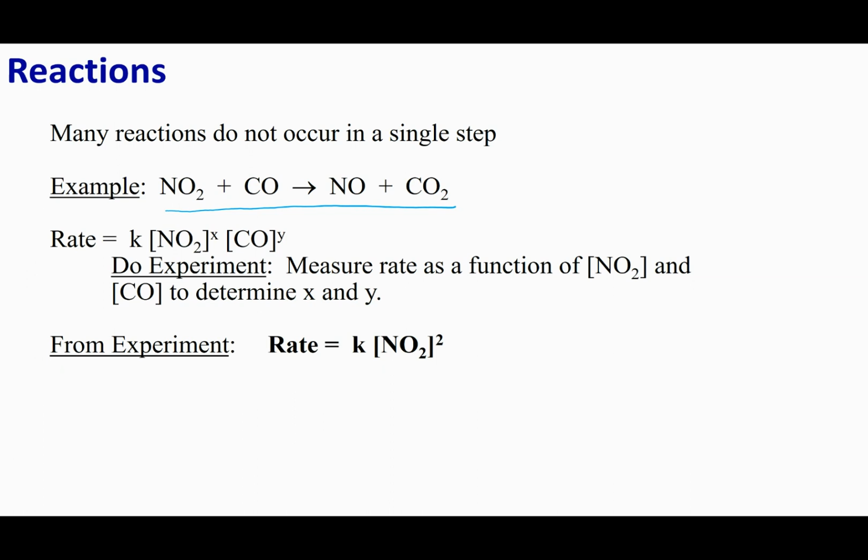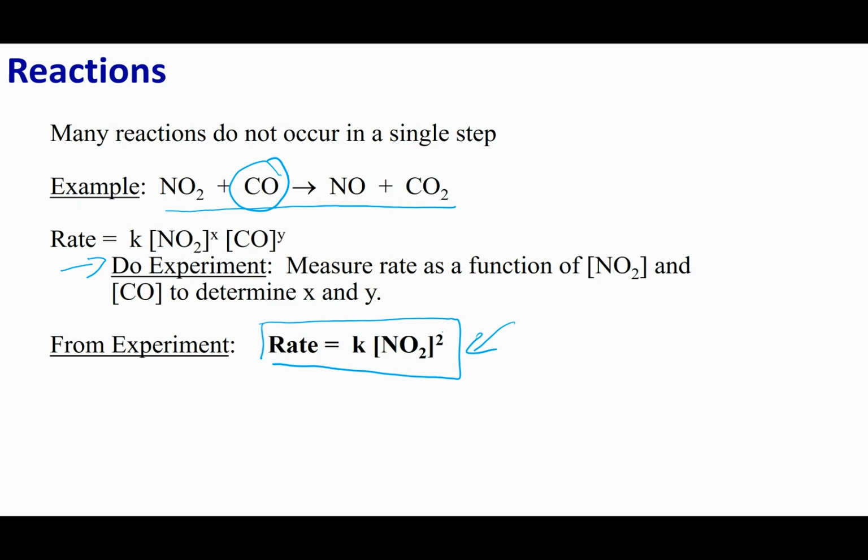Now, what I told you guys is that if you want to find a rate law for a particular reaction, you have to do the experiment. So they did this experiment in your book, and what they found out was this is the differential rate law. Now, I want you to pay attention to what they found experimentally and what the overall reaction says. You'll notice that CO right here, even though it has a 1 in front of it as a stoichiometric coefficient, has a 0 order in the rate law itself.